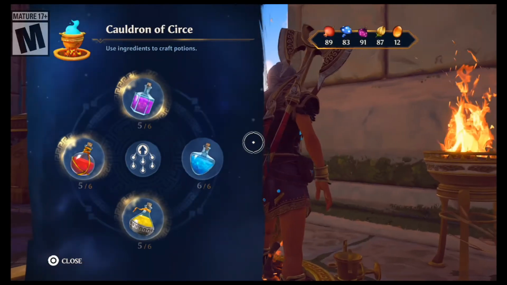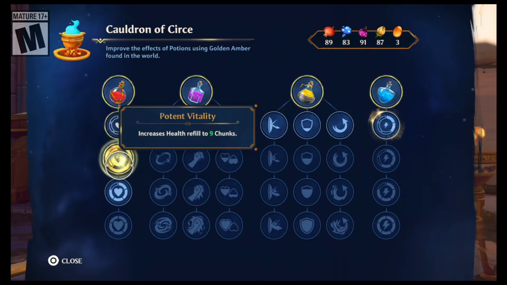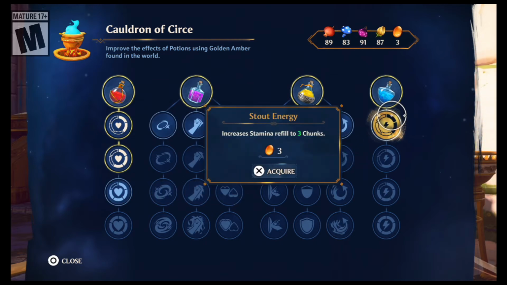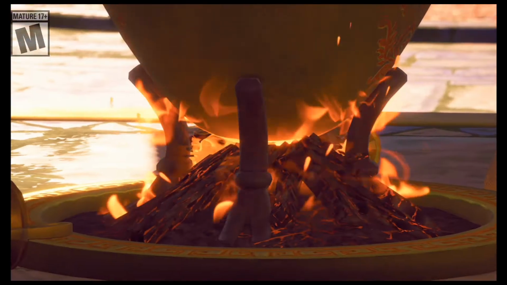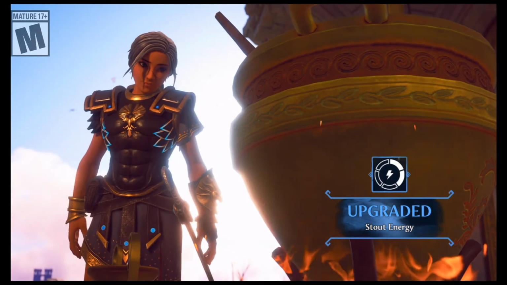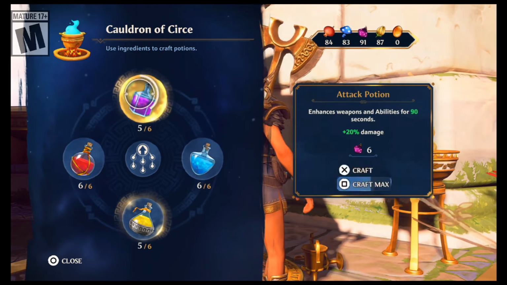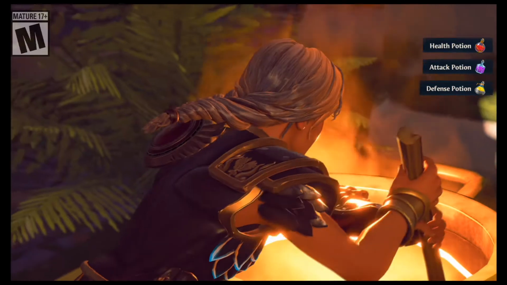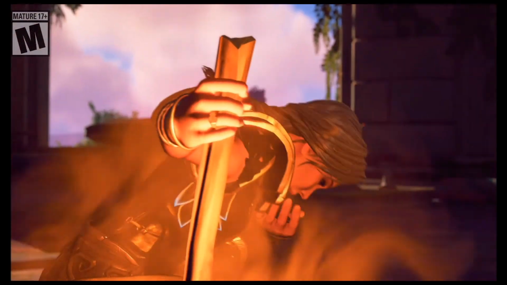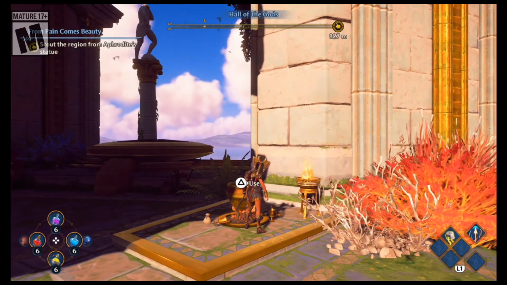So here's where we can craft our potions, if we need to, or we can upgrade them. Potion upgrades will always require gold amber. I recommend, like with the weaponry, pick one thing, get to where you want to first, then go to the next. So we kind of need the HP boosts. But I will do this since I have 3 more left. And the upgrading will cause her to clean the pot. And then you can brew potions if you need to. We actually can find Cauldrons of Circe just littered throughout the map, so that's pretty cool.